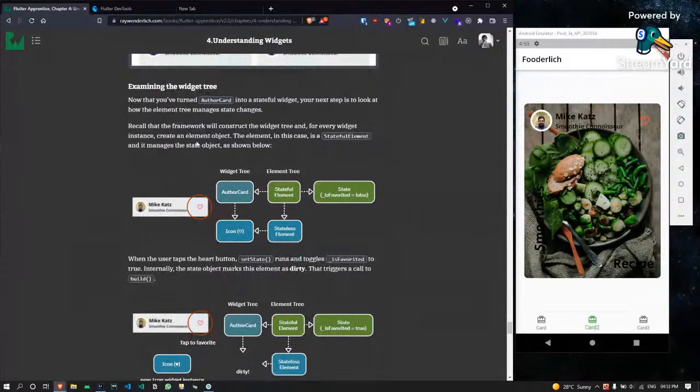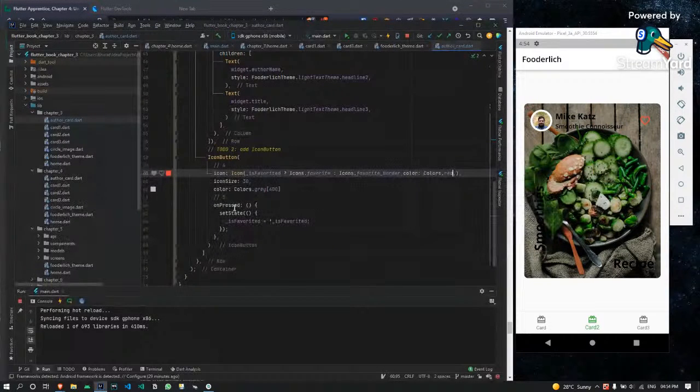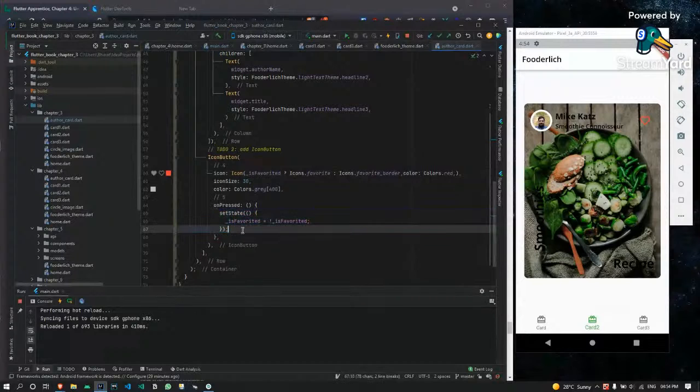So, examining the widget tree, how it's working. We have a widget tree called author card, which is a stateful widget now, and icon is a stateless element. So we are calling a set state method, and the icon will depend on the is favorited boolean.